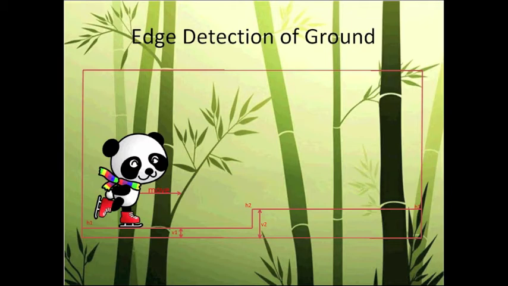Looking at the picture, first we assumed the panda stands on one of the ground levels. This picture shows it stands on the first level. Then we have to compare the height of the current level and the coming level. This picture shows the second level higher than the first one, so the panda has to jump, or it would die by colliding with the higher edge. In another condition, the panda would stand on the next ground level safely. Listing all the conditions, the edge detection of ground would be done.